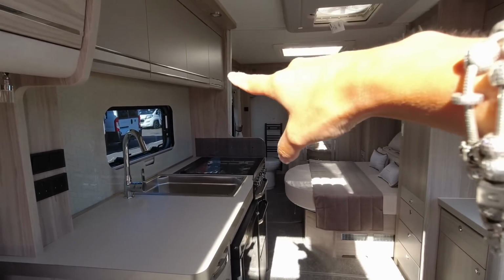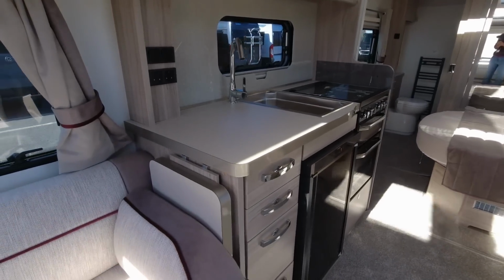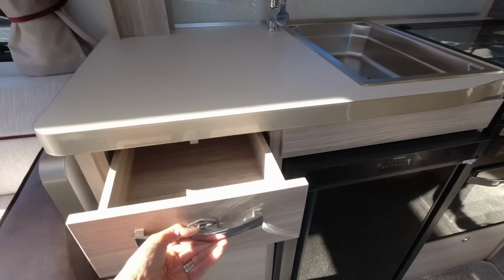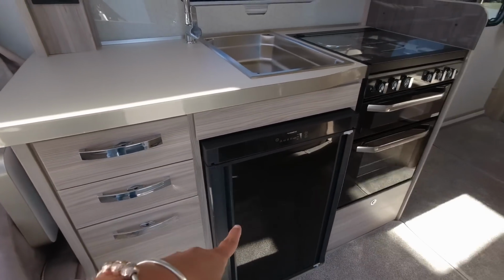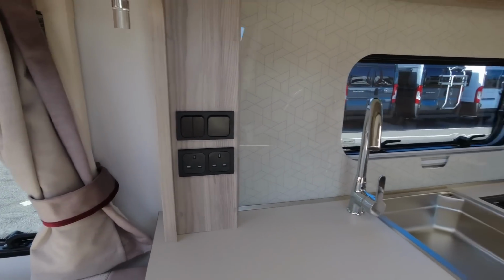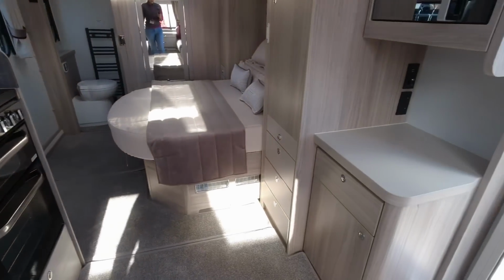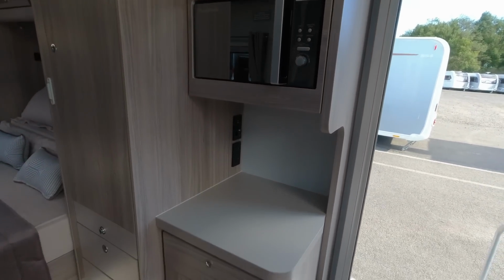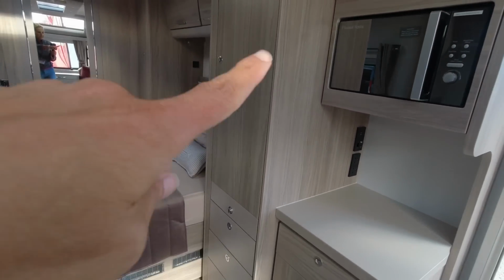There is a privacy screen here, which I'll have a look as we move down. We've got a flap, we've got that same kitchen, some little drawers. Do you know what? I actually like these little drawers. I'm quite into drawers. It just adds something, really. Under counter, fridge, freezer, the double socket there, plenty of space, good sized sink, the Thetford oven, the microwave's on this side, that's at a much better height as well, that's good. Place for the television, nice little wardrobe and drawers here.